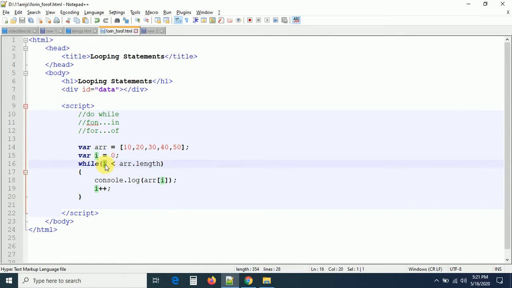For every loop iteration, the value is 0: 0 less than 4, 0 less than 4, 0 less than 4. For all the iterations the condition will be true and the block of code will be executed, but it went into an infinite loop. So the condition is mandatory. We have to stop the loop after a particular iteration, so for every iteration we have to increment the value. If we are not incrementing, the condition will be true every time and the block of code will be executed, and it goes into an infinite loop. Anyhow, we are getting the output now.